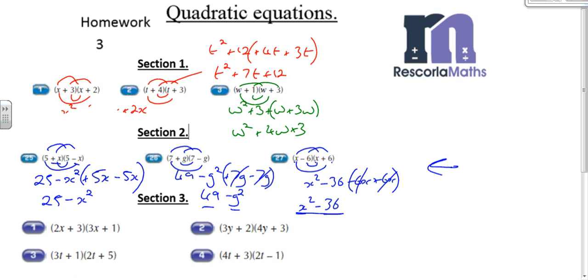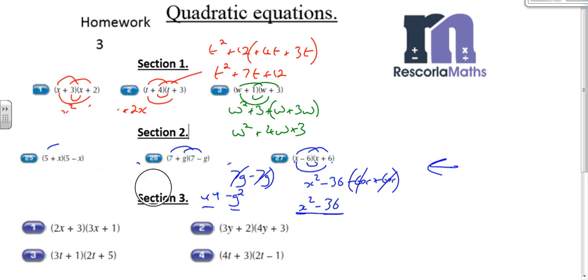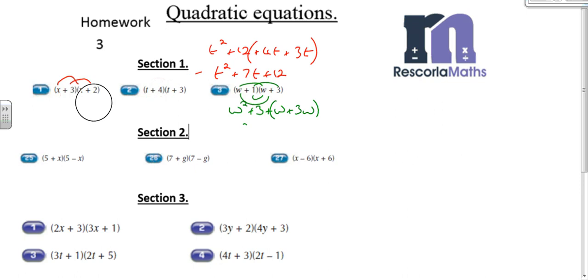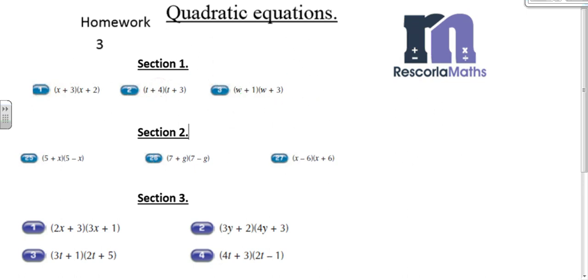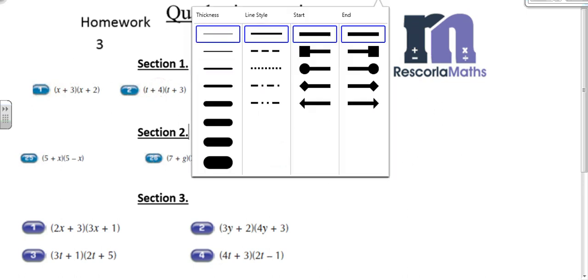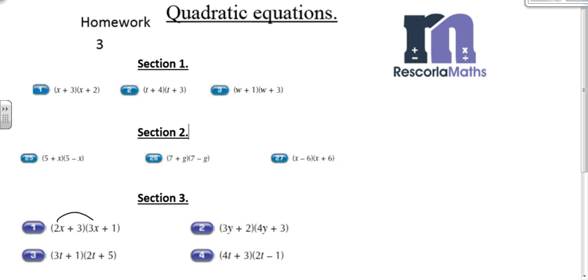The next questions are down here. Again, there's no real difference, it's just one extra thing that you have to be able to do. So the first thing we're going to do is the left eyebrow. So 2x times 3x is going to be 6x squared. The 2 times the 3 is a 6, x times x is x squared. The right eyebrow, 3 times 1 is plus 3. The nose, 3 lots of 3x is going to be 9x. 2x times 1 is going to be plus 2x. Simplify the nose and the mouth. 9x plus 2x is 11x. So 6x squared plus 11x plus 3.